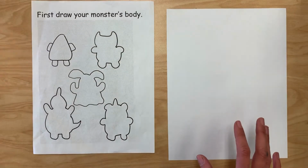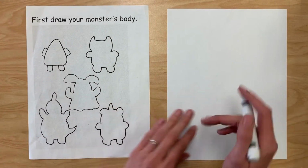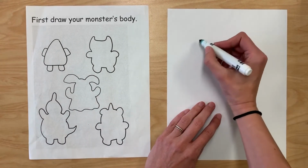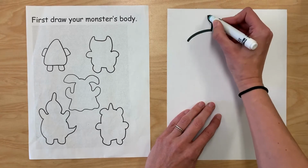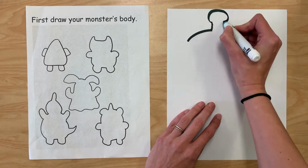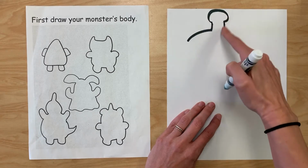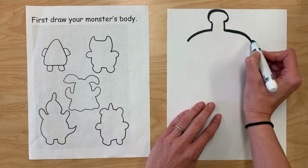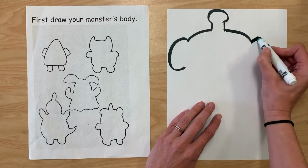So for my ugly doll, I think I'm going to come up with something unique, so not something really that's on here. I'm going to start with his head and make sure that it's pretty wide. I'm going to give this little ugly doll an antenna, and I want to make sure that it's really wide. If I don't, I won't be able to stuff inside of that. And I think for mine, I'm going to give it these big ears that stick out the side.